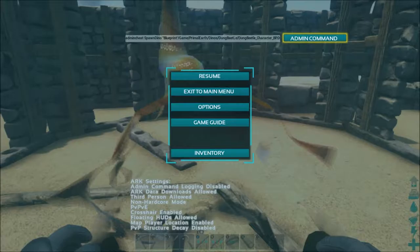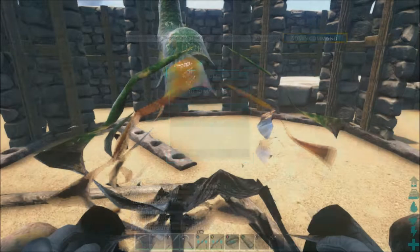Hey everybody, General Gray here, and we are back, and I could not get into any caves without dying. I died a couple times. I don't know what the deal is. I try to go in with my birds, and I know you can't fly in caves anymore, but I'm not going to go in there and die like 500 times because I can't take anything in with me. So I went ahead and spawned one, and I spawned a level 250, and I'm going to spawn two. So we're going to spawn two of them, get out of the way.